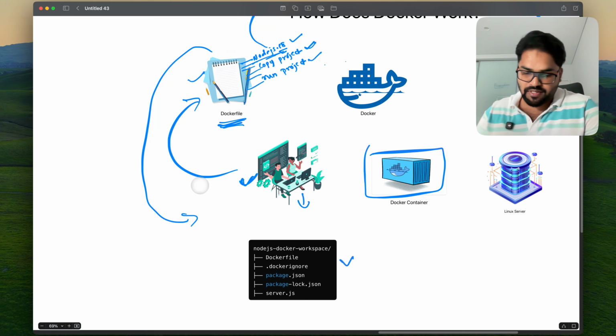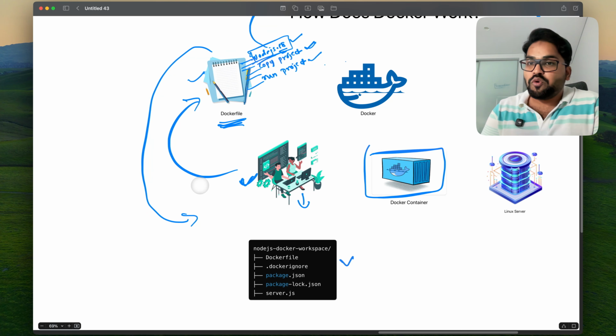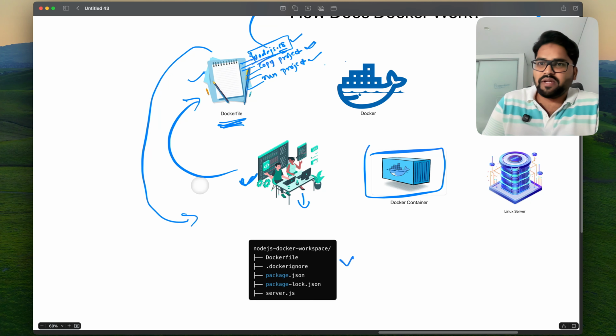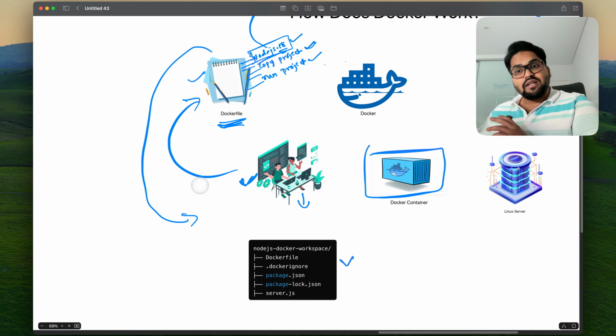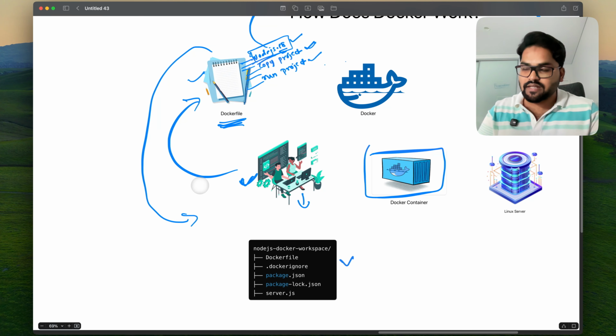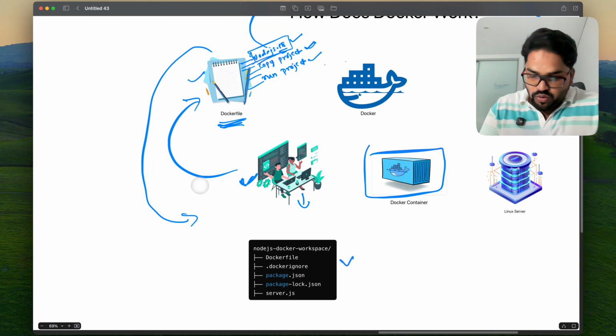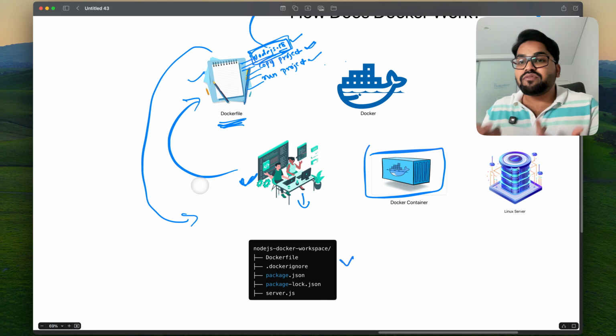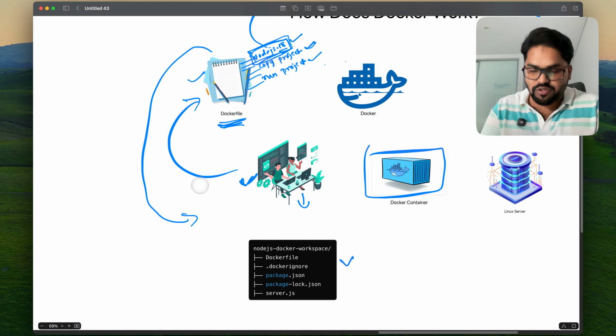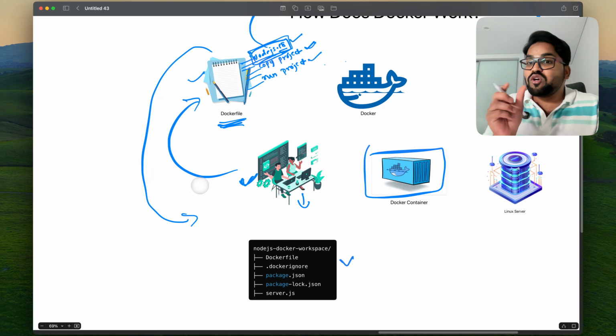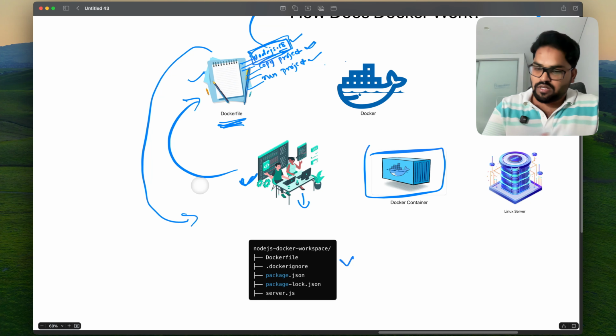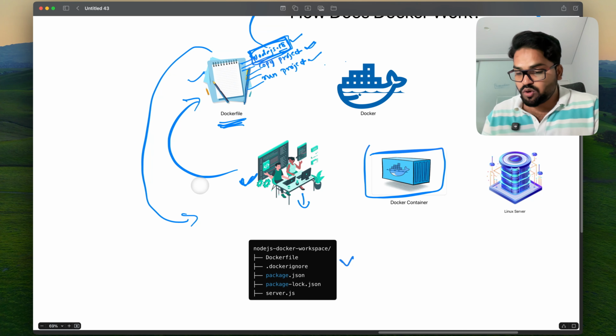What is the meaning of images? You are saying you have to install Node.js, right? Why Node.js? You can install a Java application or a Python application, something like that. So all those official programming languages, all those developers created their images and put those images inside the Docker Hub platform. So at the time of installing, what type of container do you want? A type of container called Node.js. So that's how you are mentioning that you want the Node.js image. You are mentioning the image name over here, and that image name is being pulled from Docker Hub.